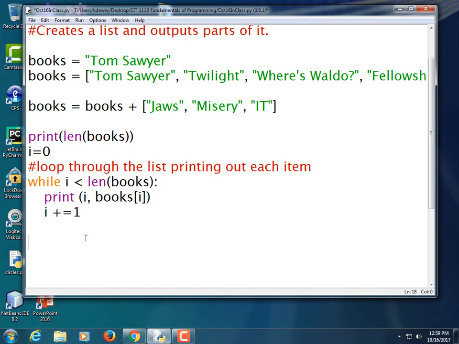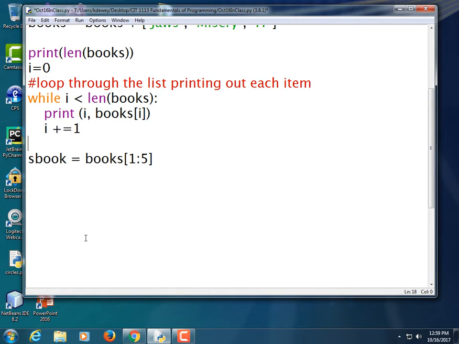All right, so now I'm going to do something different. sBook equals books, 1:5. Sorry. When you put a space between the plus and equal sign, it gives you a syntax error. Because when they're together, it's called a compound operator. When they're not together, it was trying to take i and add an equal sign to it. They have to be together in that case. Here you could have spaces if you want, but in the middle of the plus and the equals, there can't be a space.